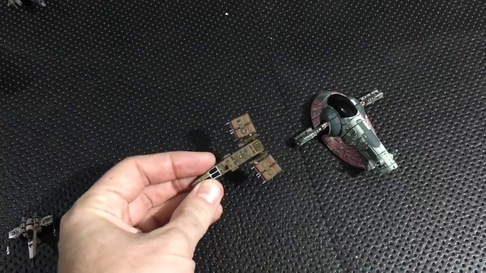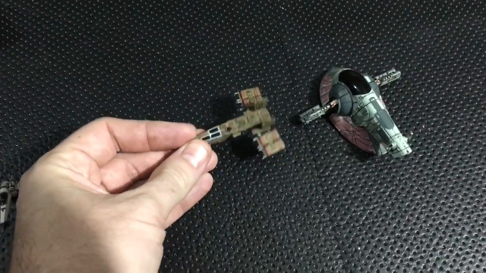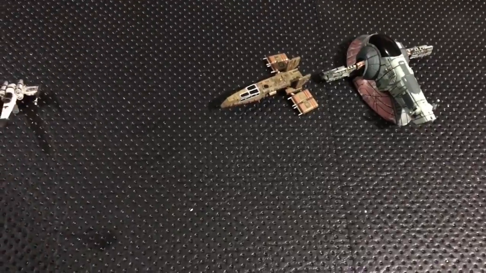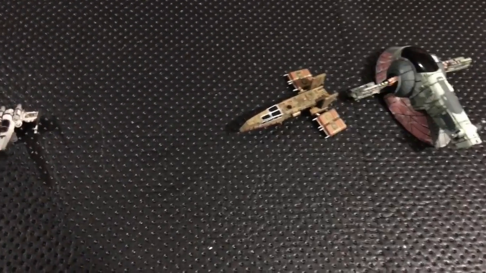Now, the HWK was not one of my favorite Rebel ships, but in the Scum faction, it's a lot better. It's definitely a lot better. However, it still shines best with a twin laser turret right now.